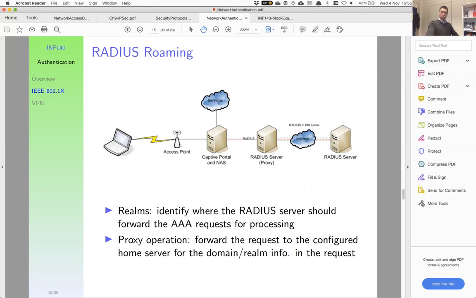It sends back: okay, I approve that this user credential is within my database, so please give access to this user. Then it forwards this approval to the access point, and in the end this device will be able to get the network resources. That's how it works.